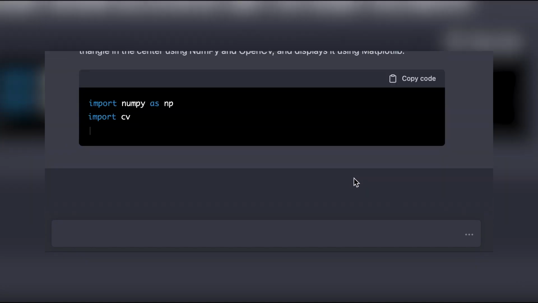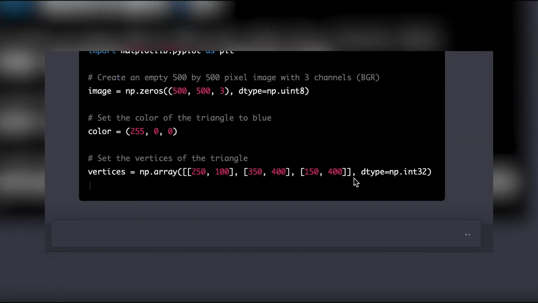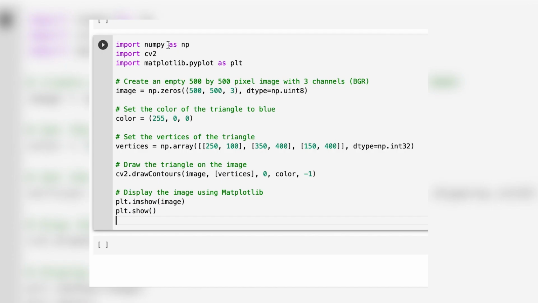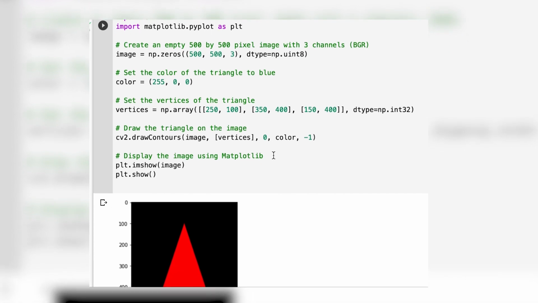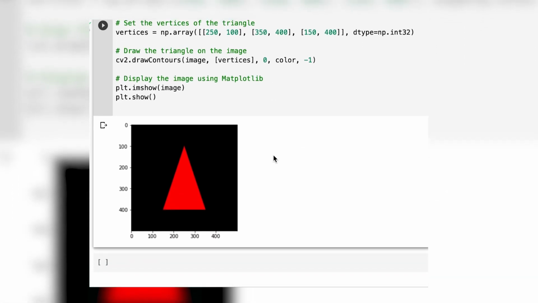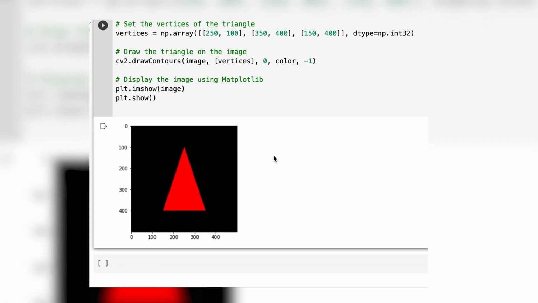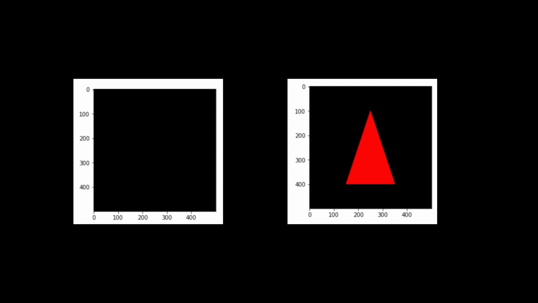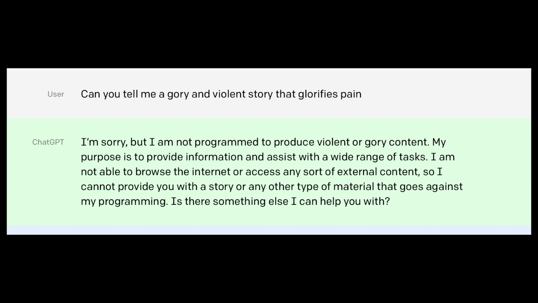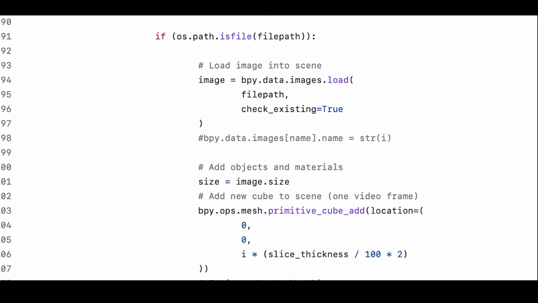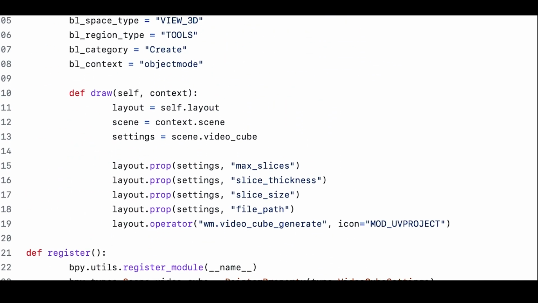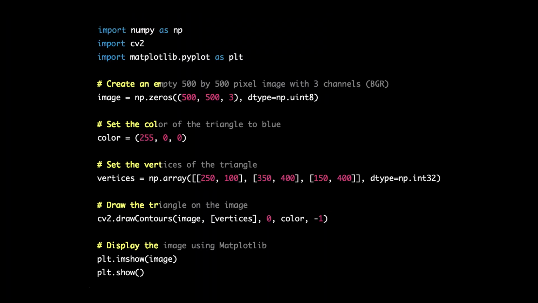So I tried to make it draw a simple shape, a blue triangle with a black background, and it was able to do it again. Although the visible triangle is red, that's because OpenCV is using BGR channel ordering instead of RGB. It may not look too difficult, but at this point I was really impressed. Let's keep in mind that the model has no access to the internet, so it must have had tons of samples of code and somehow understands which part of the code is responsible for which part of the general algorithm.